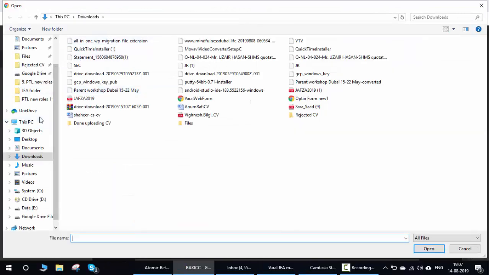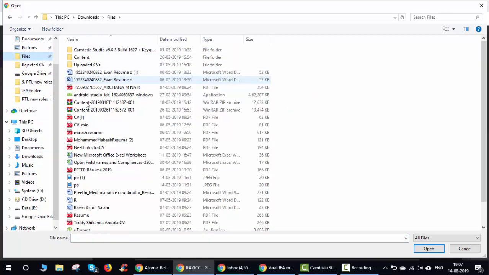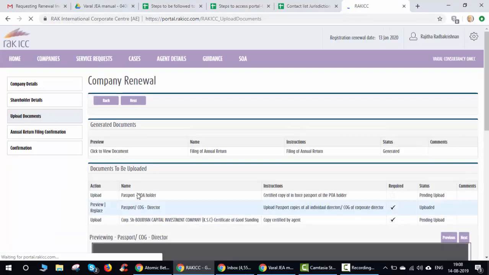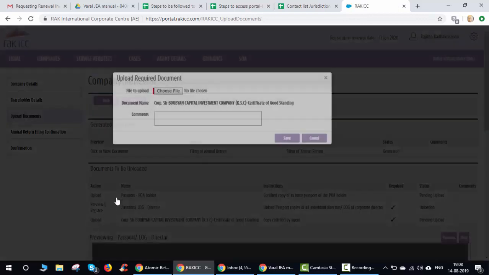and then you can upload any document over there as a temporary. So maybe you can upload some PDF over here, then save, and then again the next one, whatever there's a tick mark over here, you have to upload all those documents. Only then you'll be able to proceed further.